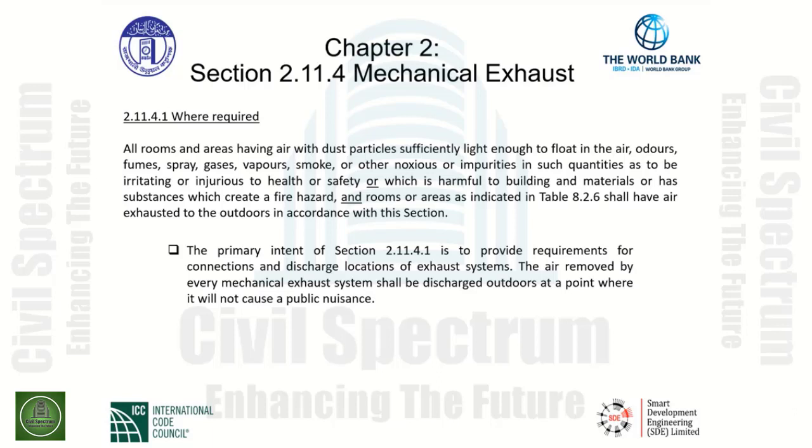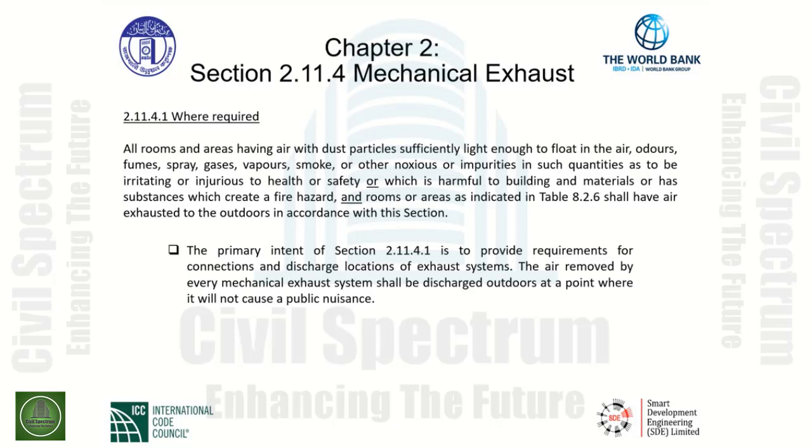Now, the primary intent of section 2.11.4.1 is to provide requirements for connections and discharge locations of exhaust systems. The air removed by every mechanical exhaust system shall be discharged outdoors at a point where it will not cause a public nuisance.